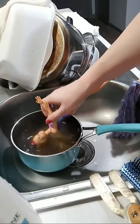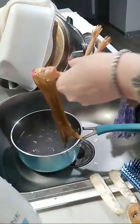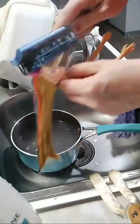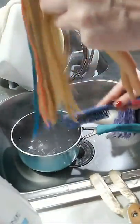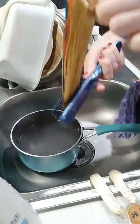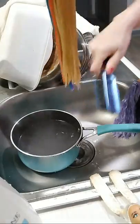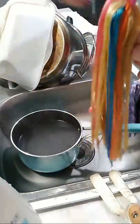I'm gonna dip Miss Purple hair in. It may take the waves out of her hair. So while it's wet, I'm going to brush it over. Yes, I'm brushing through it while it's wet. And I took all of her little rainbow twisties out. Taste the rainbow.